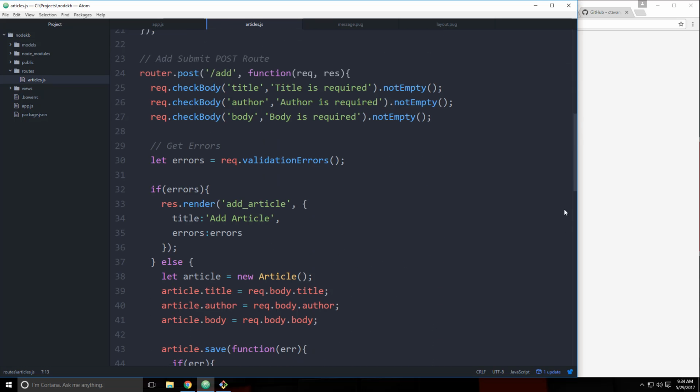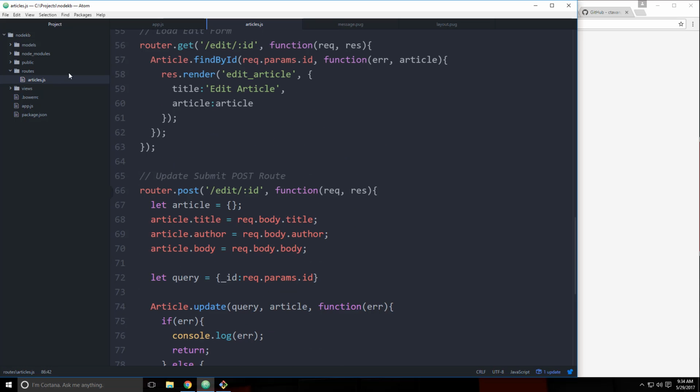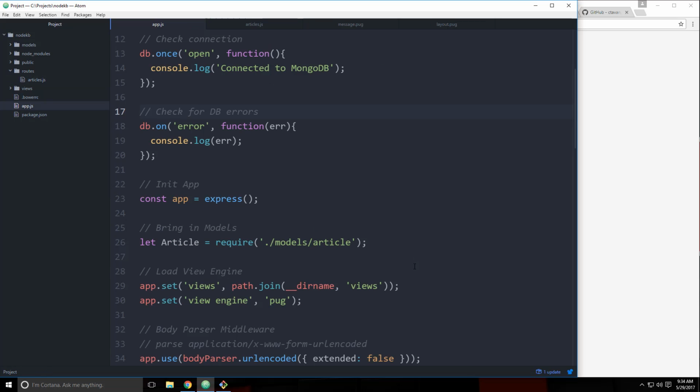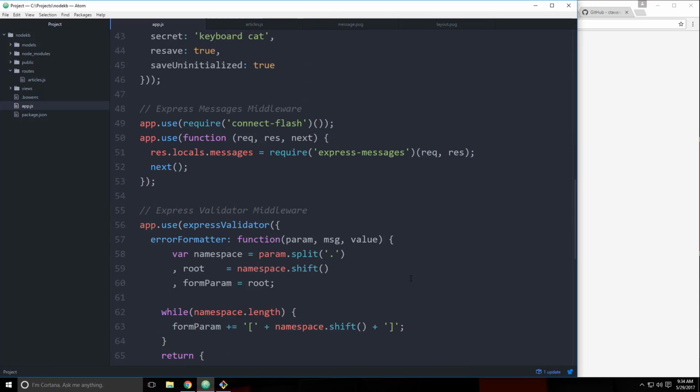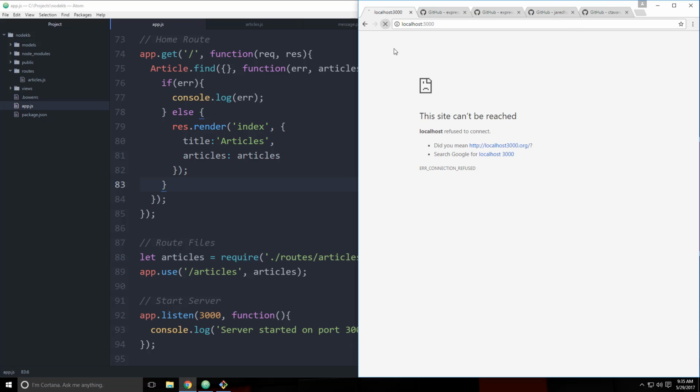I don't know what's going on here. module.exports equals router. Let articles equals routes/articles. Oh, we need to require this. All right, so hopefully that works.